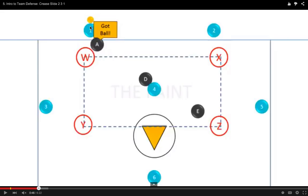So in this example, blue has the ball, we are black, okay? We're going to say A here, who's defending the ball, is going to be yelling out, I'm on ball, I got ball, okay? For the new players, one of my philosophies is I do not like to defend outside of this restraining box. That means going out in this area, we are going to stay out of it, okay? I do not like to defend out here, okay? So if they've got the ball here, we're waiting for them right here inside the restraining box, okay?